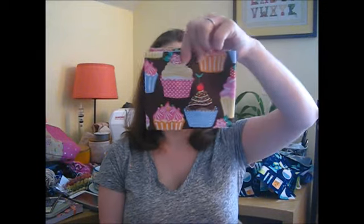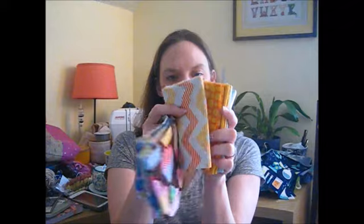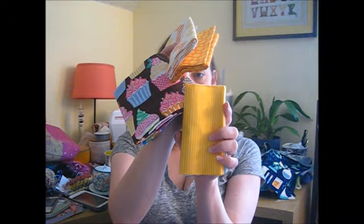And then there's all these fancy cupcakes on a chocolate brown background, and then that same one with a blue background. So that's my Sweet Shop bundle. And then I also got kind of a plain chevrons and lines. I also think that these would be nice with the fabric, because see how we've got that little paper. So I think this, or this, would actually be a really good lining fabric for that. So that's good. I didn't even realize I was doing that, but I did get some matchers.